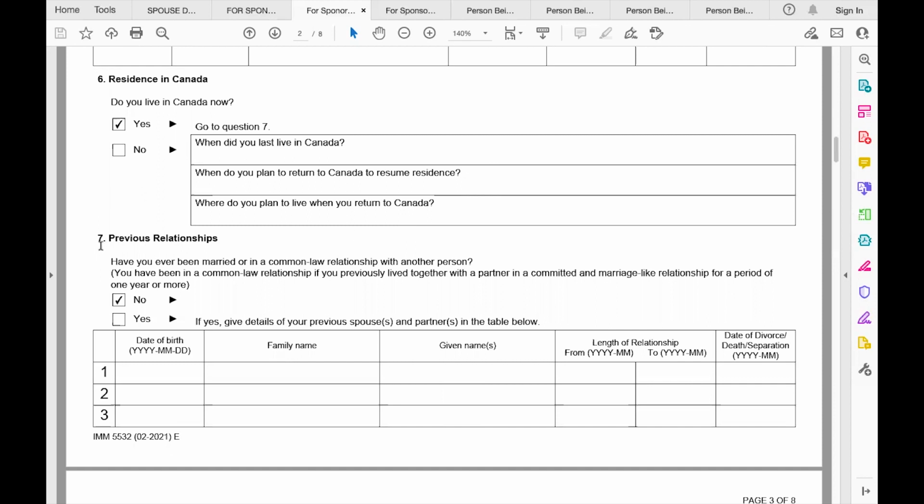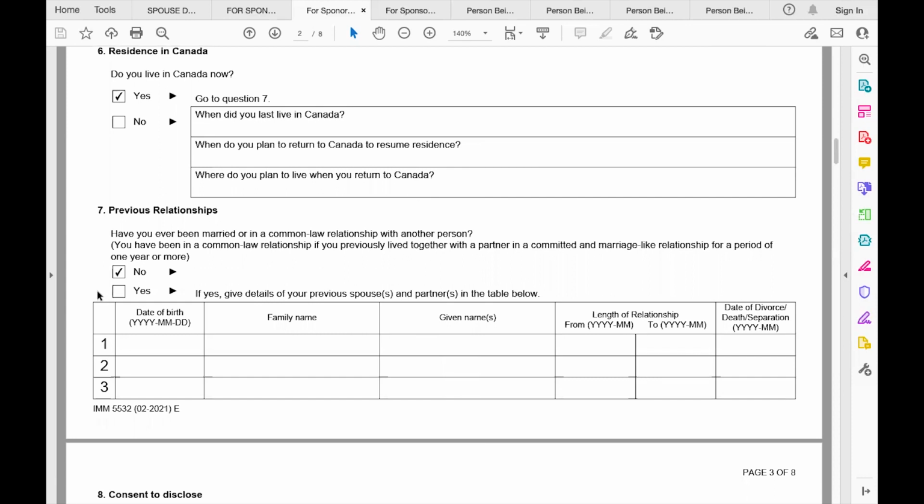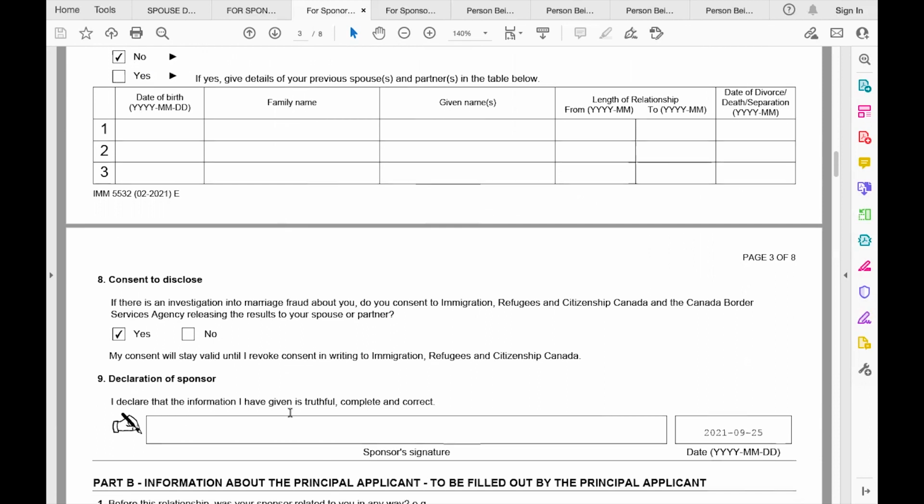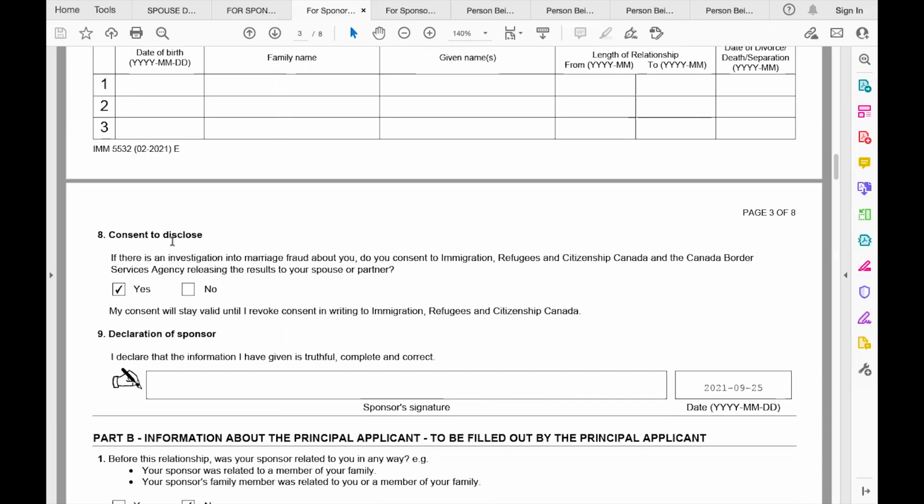Then for number 7, previous relationships. Have you ever been married or in a common law relationship with another person? If yes, give details below. If no, tick no and keep moving. Consent to disclose.